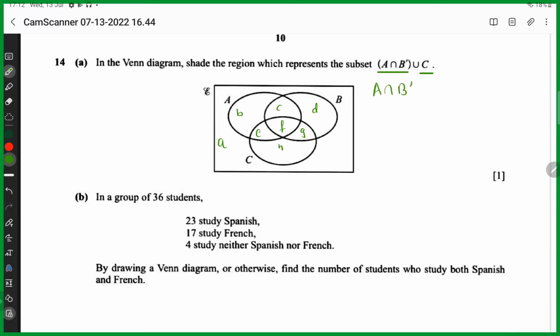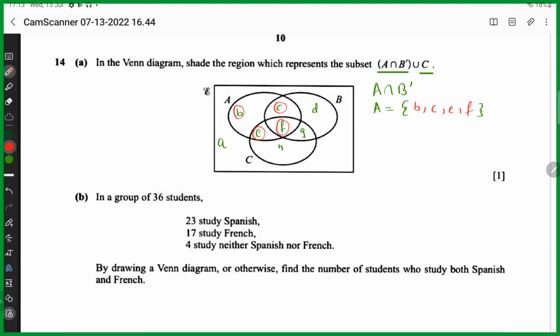Now, students, what do we have in the set A? Can anyone tell me what elements do we have in the set A? We have B, we have C, we have E, and we have F. I've just named a set and I'm writing down these elements. It's B, C, E, and F. Okay, I have these 4 elements in A.